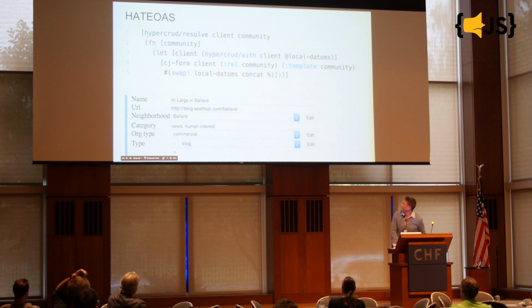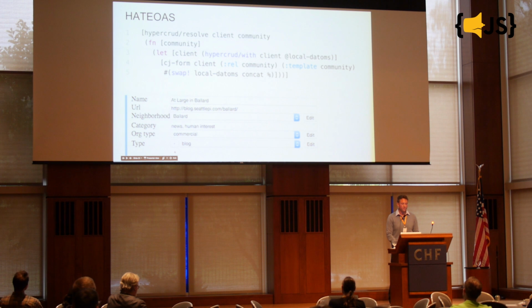Now, this is ClojureScript code, which is a language compiled to JavaScript. I like to expose people to this language since it might be the language we're all using in 10 years. It's really powerful. And I'm showing you this because this is a real form that works, and this is the real code that drives it. There's no lies here. It's not a staged demo. If you pasted this into the ClojureScript compiler and ran it in a browser, you'd get this form.